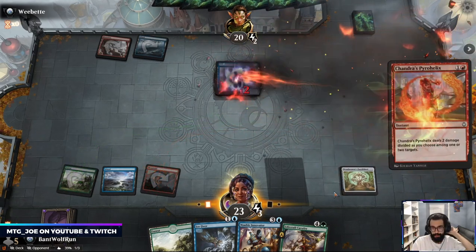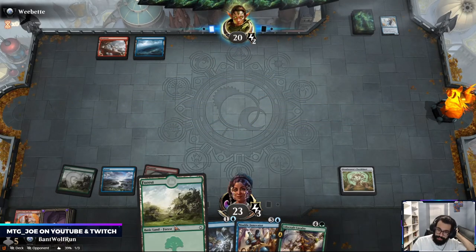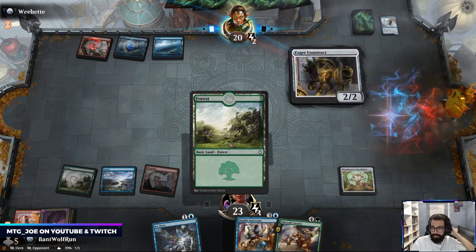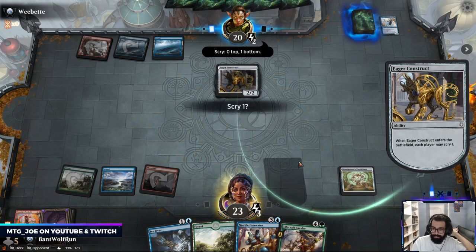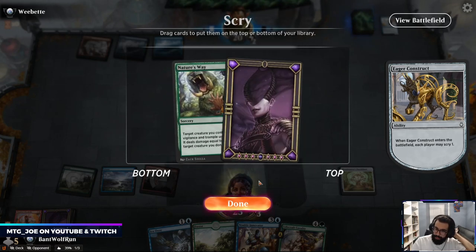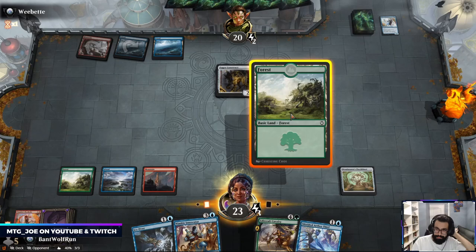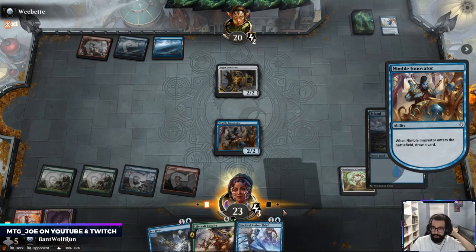I think we just do this before they can make tokens. Next turn we go Innovator. I would love to scry one. Thank you for asking. Nature's Way. Probably not. Want to just try to get this down? Cool.